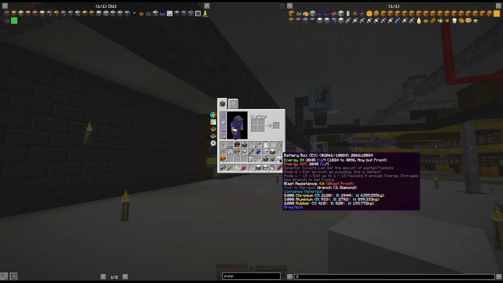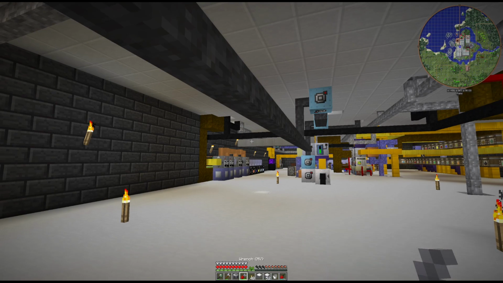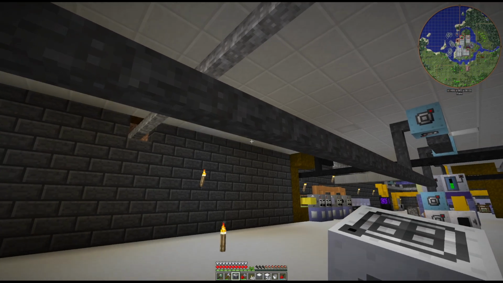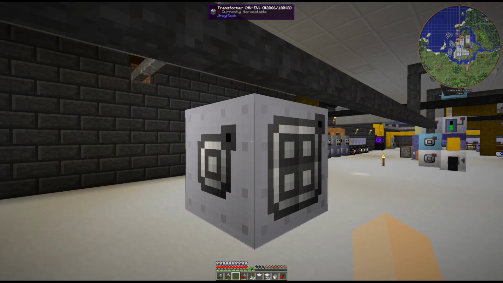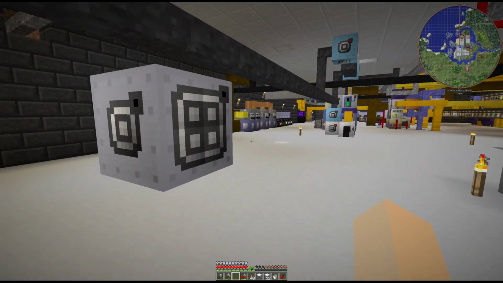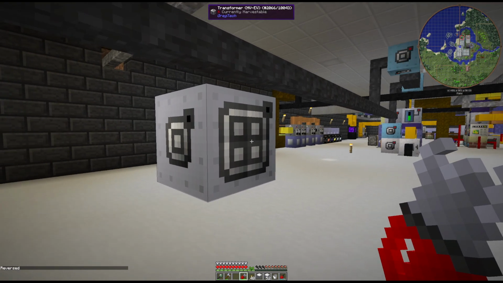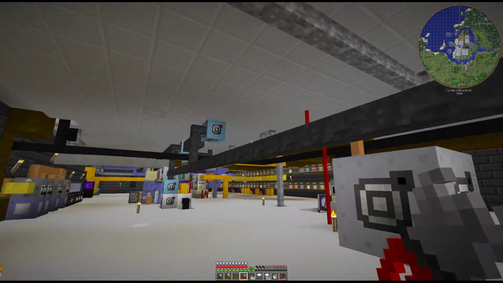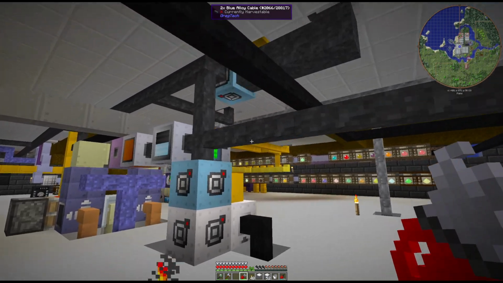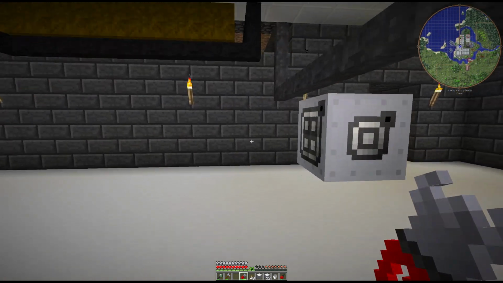For right now we're gonna have a HV to EV battery box right here, or transformer right here, and that's going to take in our EV. We need to switch this over. There we go. So that'll take in EV and it'll put out HV, and that'll go into this line here, which will feed everything else if we need it.